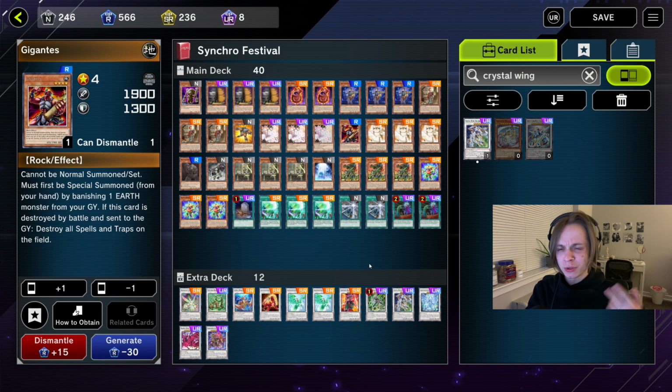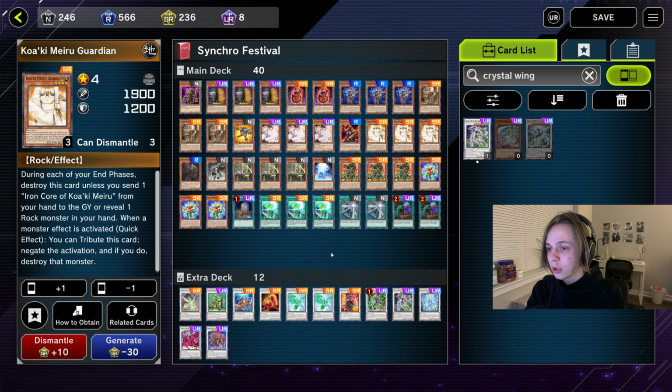Gigantes, you can bump this up to 2, like, if you don't have some of the cards. It's perfectly fine to have at 2, or even 3, whatever. Because back row decks, you run this into some monster, it just destroys all spell and trap. It's really good. Quackimeru Guardian is a free negate. And in this, like, format of only Synchro monsters, a free negate is very helpful.